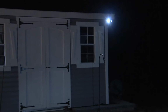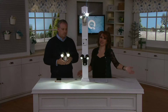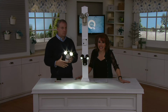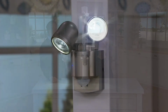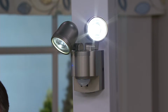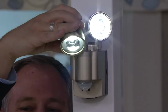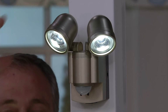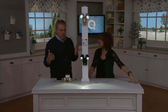You know what? A lot of us live in places that are not very well lit. If you happen to live in a location that has sidewalks and streetlights everywhere, then maybe this isn't necessary for you. But a lot of people live in neighborhoods where it is pitch black at night. And unless you have beautiful uplighting everywhere, you look outside and you see nothing. So how would you even know if someone's out there, or if your dogs have left the yard, or if the kids are coming home late? You may not know what's going on, but with this motion sensor, I think it just gives everybody that extra peace of mind that if even an intruder were to come close, even if you're sleeping yourself, if someone sees that light go on, they don't want to be seen, and they will go somewhere else where there is no light. That's exactly it.